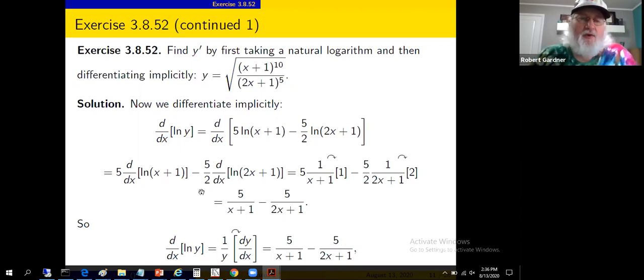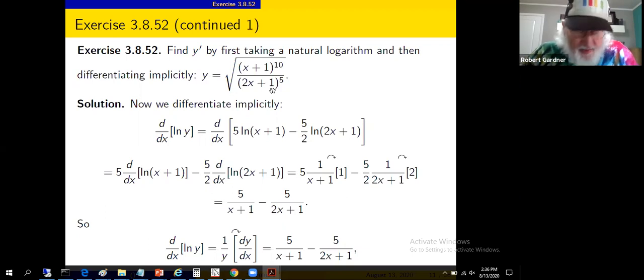Now we need to take care of differentiating the left-hand side, the natural log of y part. Well, that's a composition of functions of x. Natural log function, and inside it is the y function. y is a function of x. Can you tell me what y is explicitly in terms of x? Yeah, we were given it, in fact.